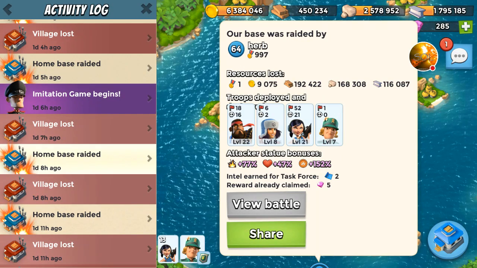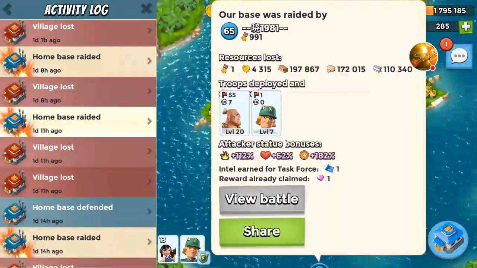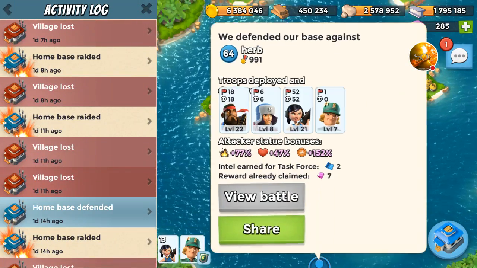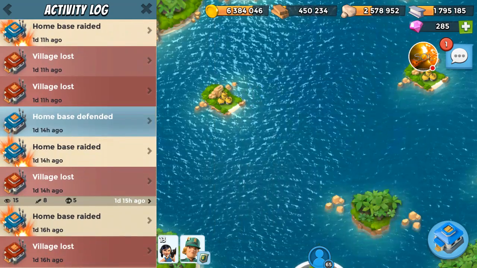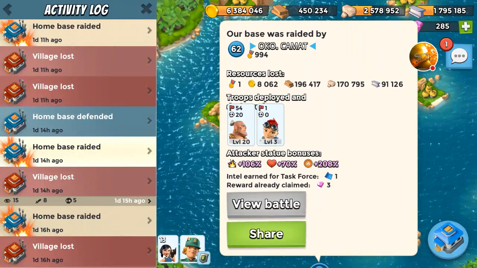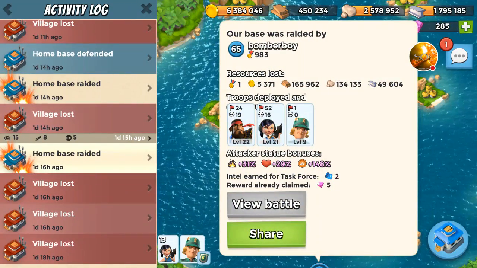Here's a heavy Suka Cryoneer, which I was able to get a lot of intel too. A lot of diamonds. Another warrior, heavy Suka Cryoneers, which was a defense, by the way. Another warrior attack, and lastly, a heavy Suka attack.